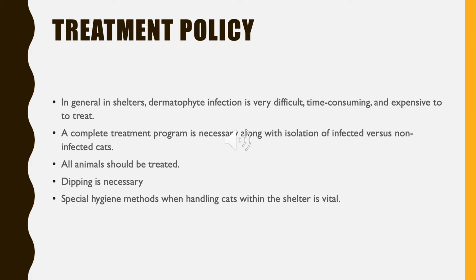Reducing environmental contamination is just as important as treatment directed towards recovery of affected animals. Depending on the shelter, it is looked at as recognize and euthanize. Unfortunately, some shelters do not have the facilities or finances to treat multiple cats infected with ringworm. This may also be the only way to control this during an outbreak. It is best to look at all options for the remainder of the animals at the shelter.